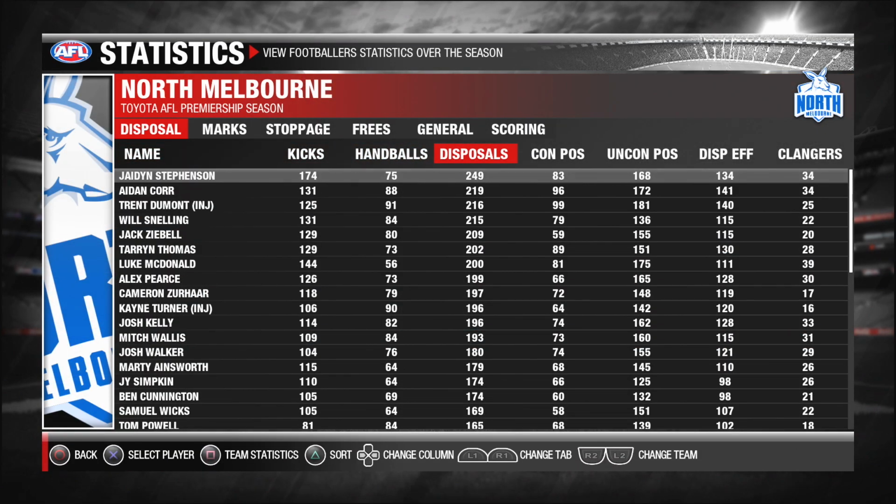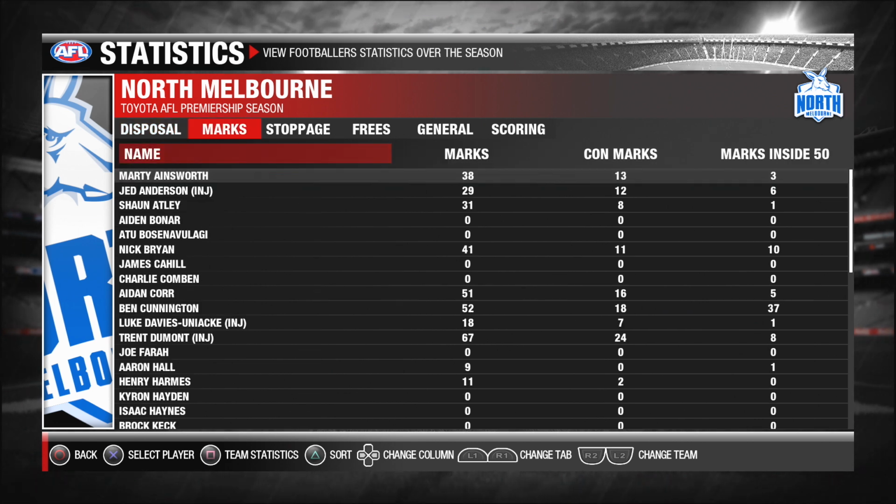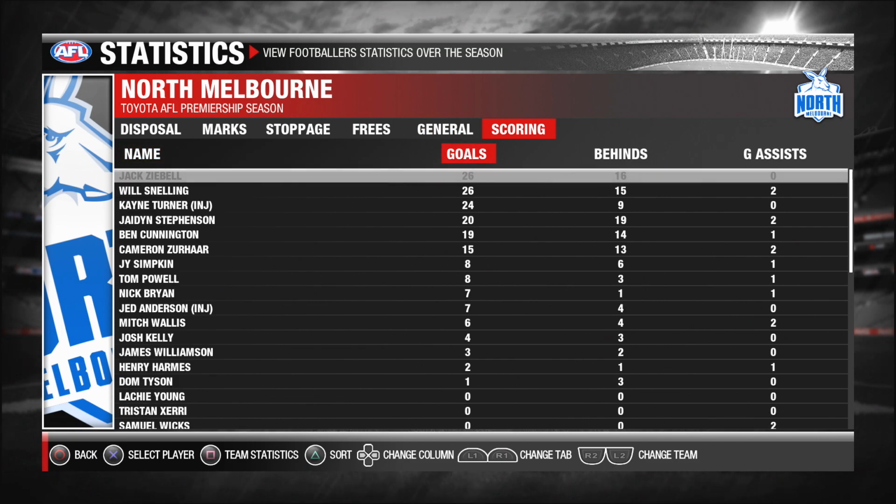Just hanging around the 5-9 mark. These are the team stats. And Jaden Stevenson has probably become our best player and our most important player behind Josh Kelly. I mean, he's having a really good season, 249 disposals again, leading how we're basically going. And look at Will Snelling, man. That was a great pickup for us. I really like that pickup, but we have to get through to the end of this.